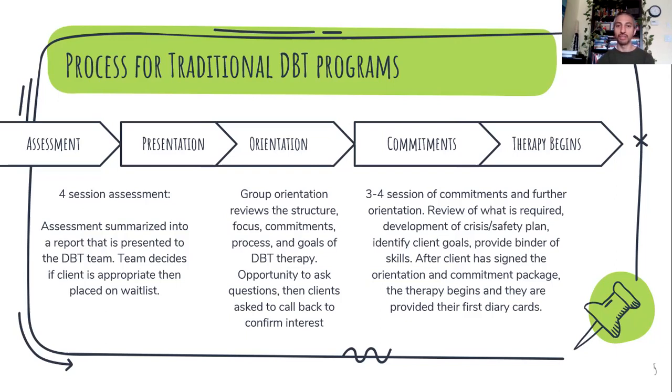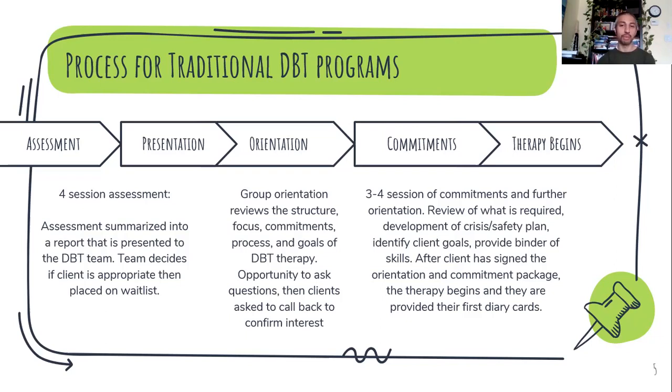for a group orientation where 2 therapists will review the structure, the focus, the commitments, the process, and the goals of DBT therapy. It's an opportunity to ask questions and for clients to really understand what they're getting themselves into. And then at that point, once the orientation is done, no one is in DBT yet. They're given 1 week to think about it.